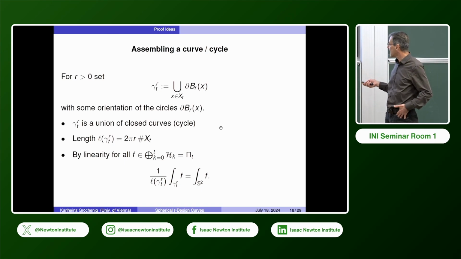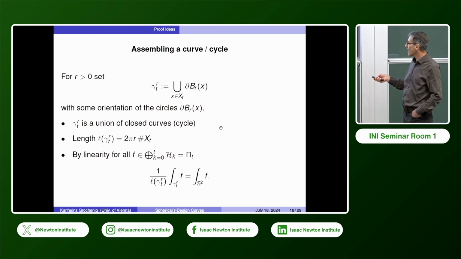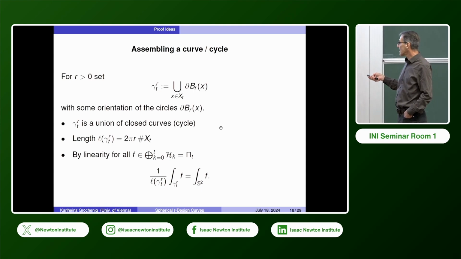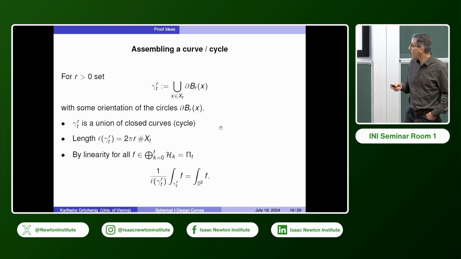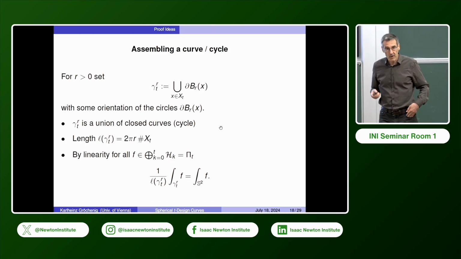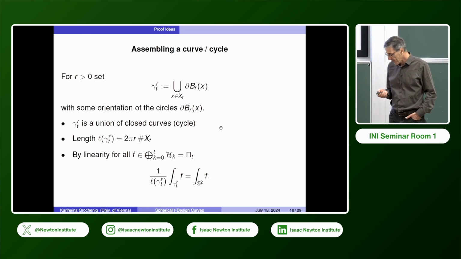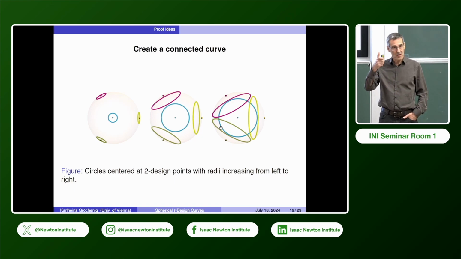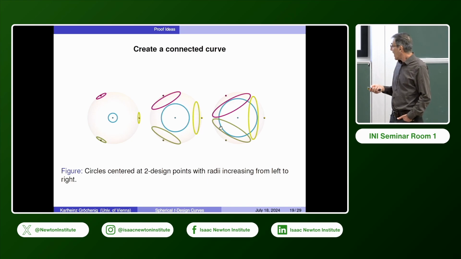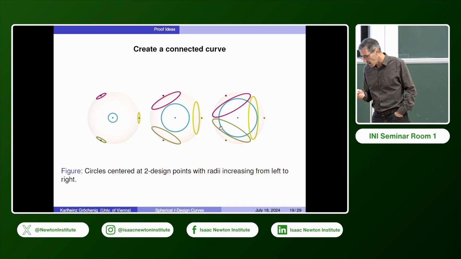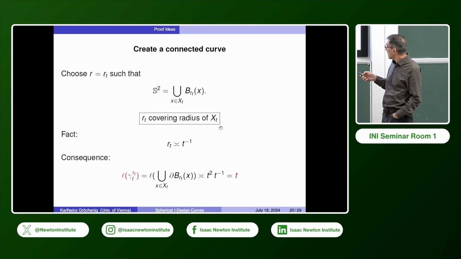For the constant, you get 1 here. And so what I showed you before shows that the normalized integral along this cycle is equal to the integral over the sphere. So you have exactness for polynomials of degree t. What's missing? Well, what's missing is a single curve. And here I finally should explain why we insist on closed curves. There's one free parameter left, the radius of the spherical caps. So what's happening?